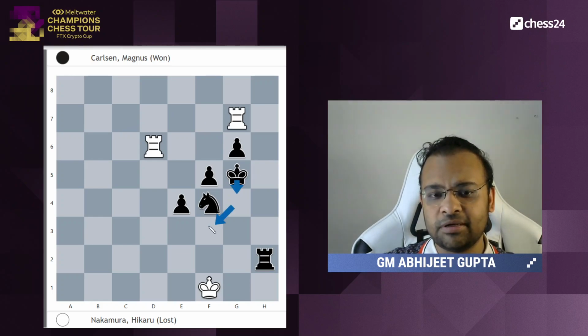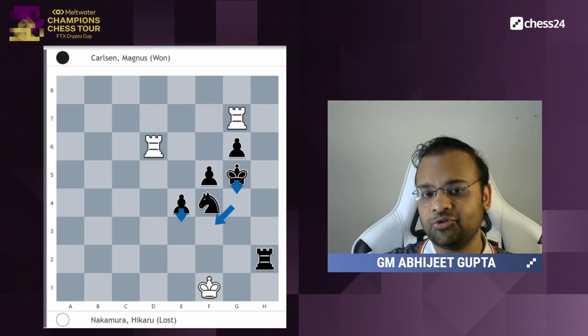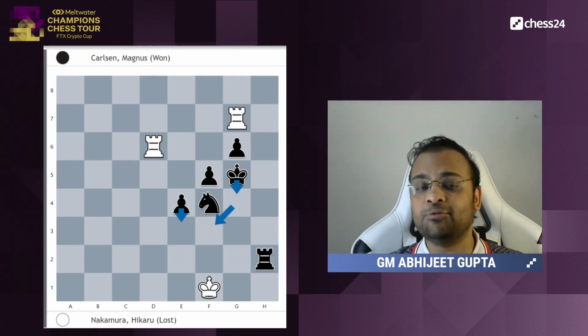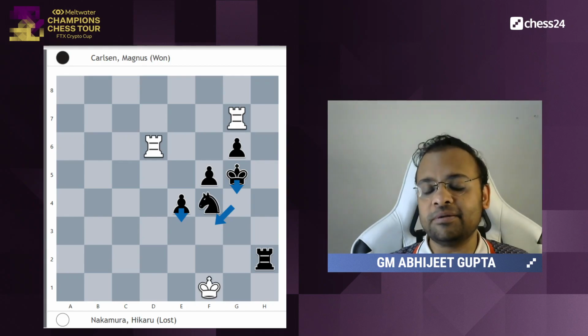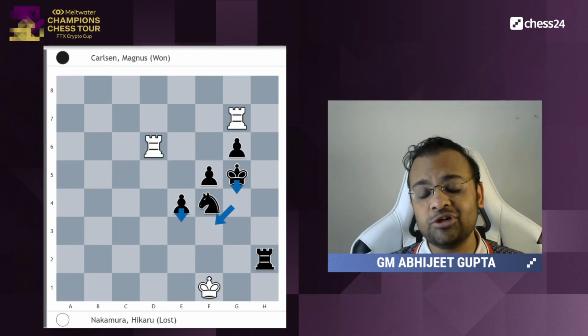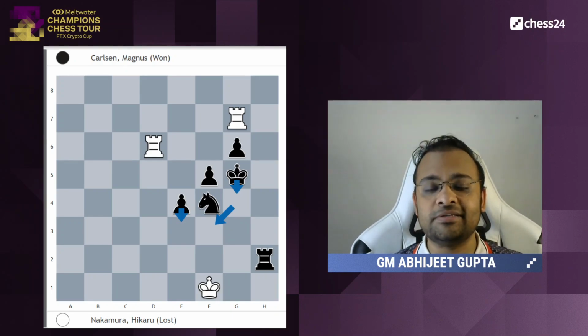King will come in and e3 is coming. It's going to be over pretty soon. So Hikaru resigned and thus making it 1-1 in the match. And later it became 2-2. They managed to draw the next two games, and eventually Magnus managed to defeat Hikaru in the Blitz game.